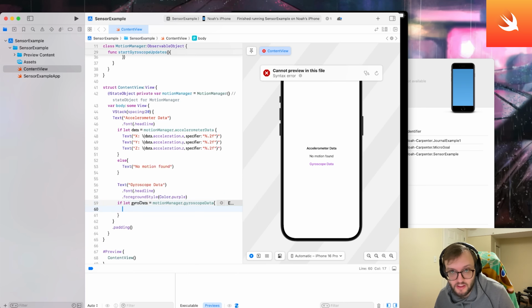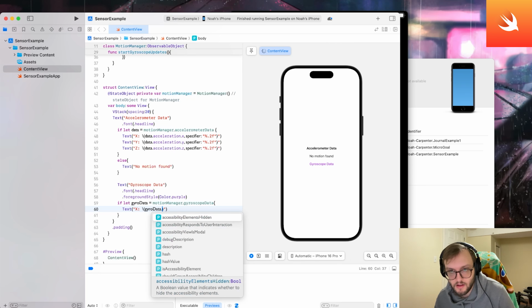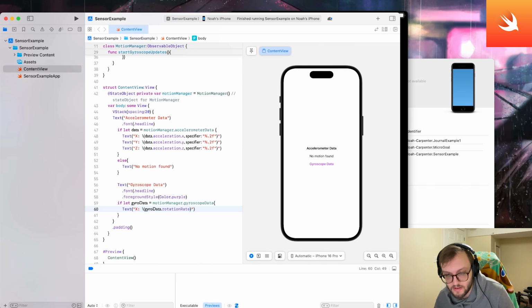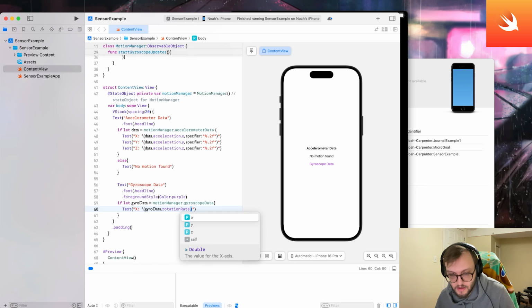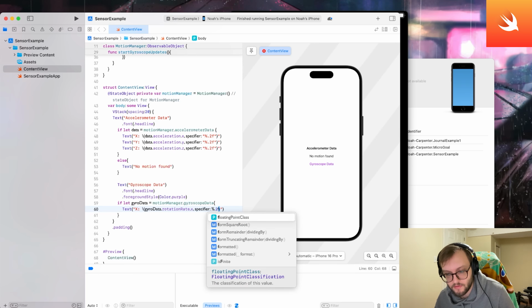We're pretty much going to do the exact same thing as above. Create some text. We have an x, y, and z value again there. So x, go ahead and interpolate the gyro data dot rotation rate. That's what we're going to be looking for here. And again, dot x. We can use the specifier once again. I'm going to say %.2f.